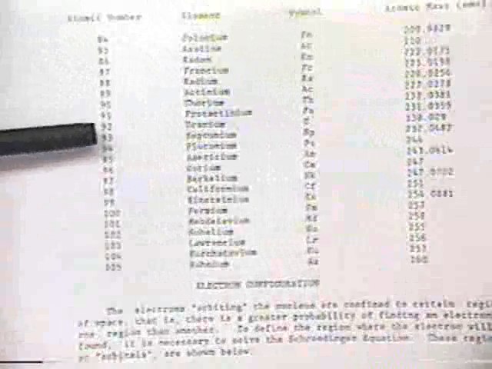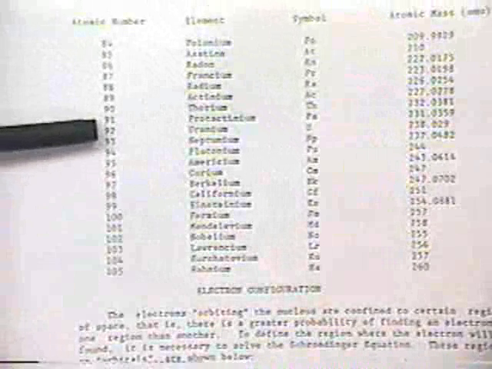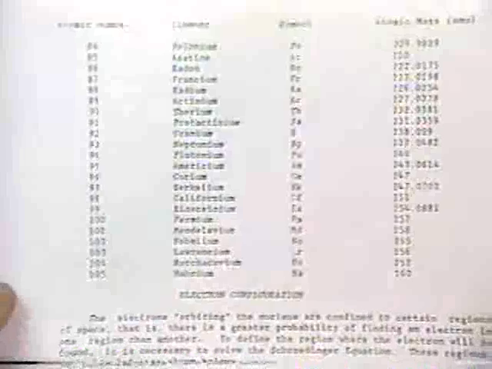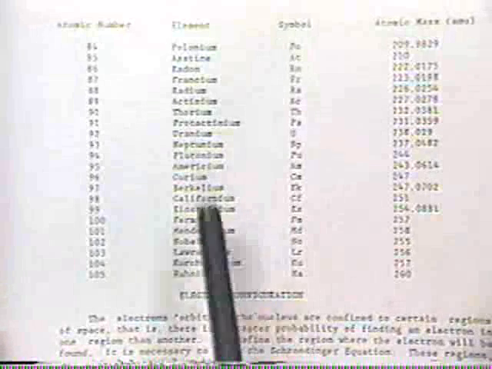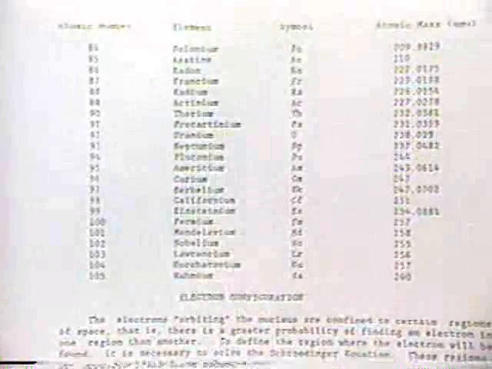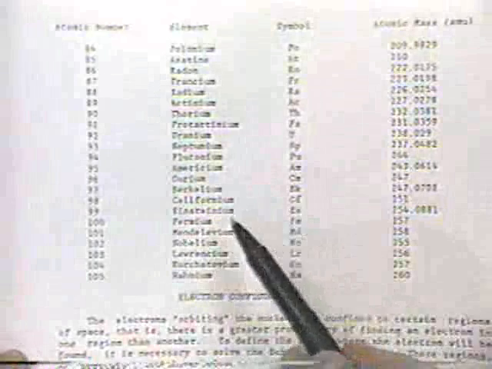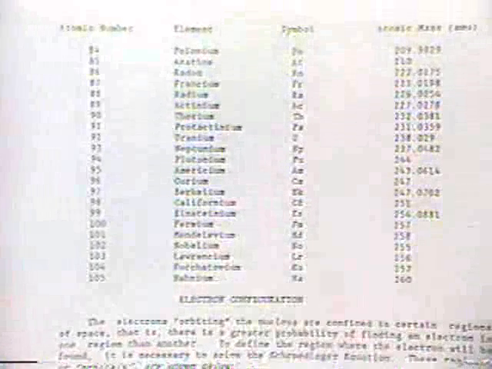The highest naturally occurring element is uranium, atomic number 92. So all these transuranic elements are manufactured in a laboratory. They all have a half-life, which means they're going to decay, some very, very rapidly, and these are all artificial. You can see they have a variety of interesting names like einsteinium, mendelevium, nobelium, and so forth. So they're named after people.